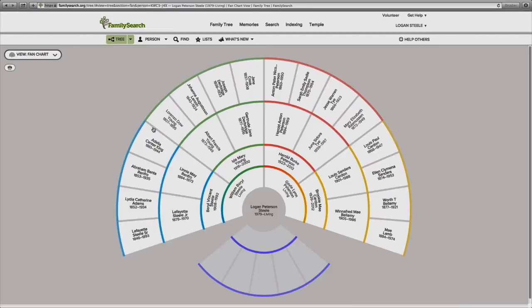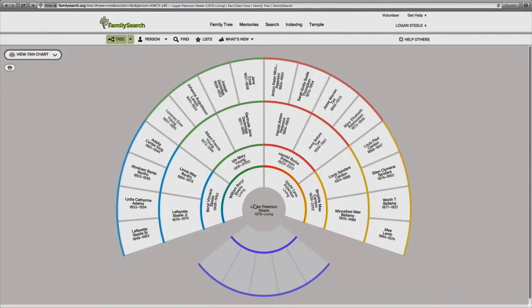I think the most bishoprics in every ward showed everyone how to do a fan chart. Everyone's supposed to have 4 generations of genealogy done. So that's been a directive from the first presidency. I think since the 1920s. So your name will be in the middle. If you're married, your spouse will be here. Their information will be below. All right, so this is me. This side is my father. This side is my mother.